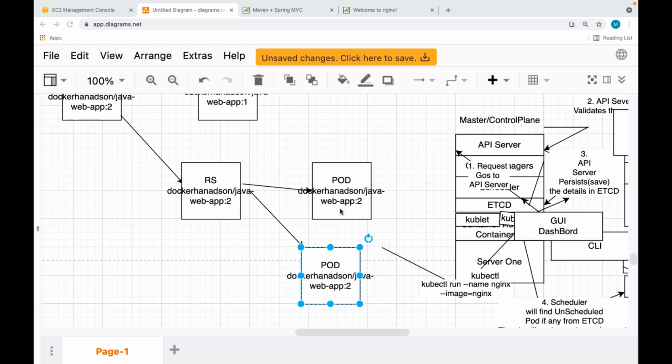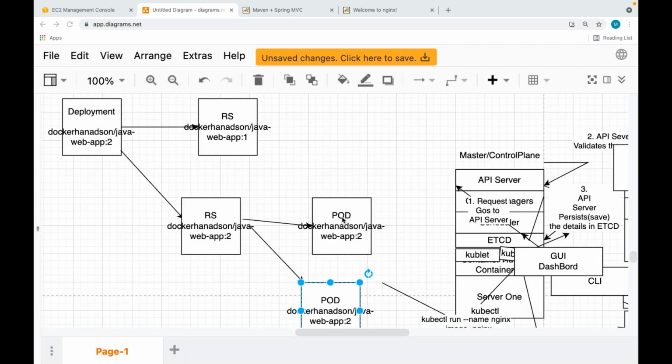How much time will it take? Is it going to take hours to do this rolling update, or is it just a fraction of a minute or fraction of seconds? Containers are lightweight. Containers can be spun up in a fraction of seconds. It is hardly within a minute maximum. Within 2 minutes, your changes will be reflected, right?